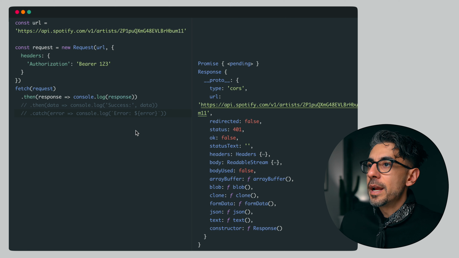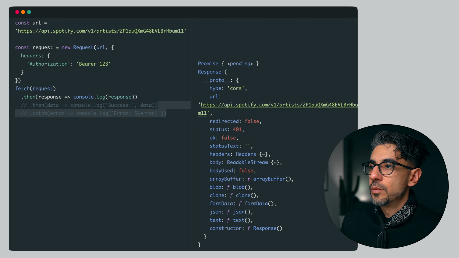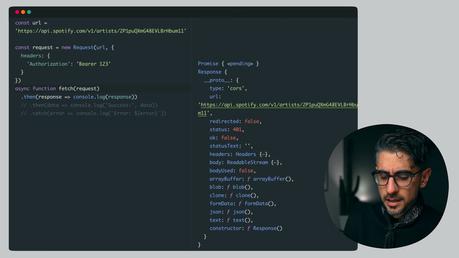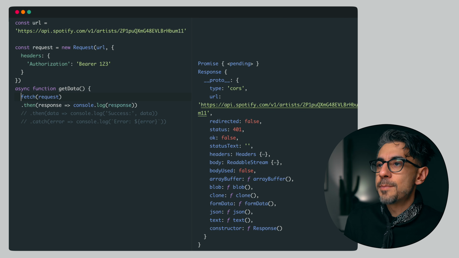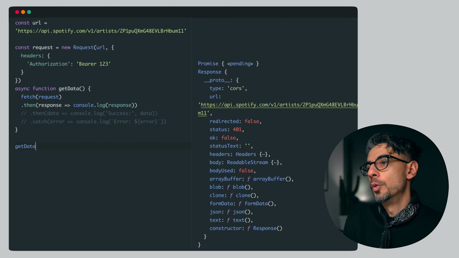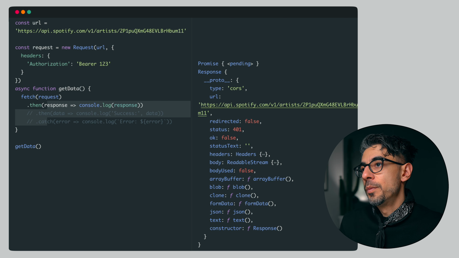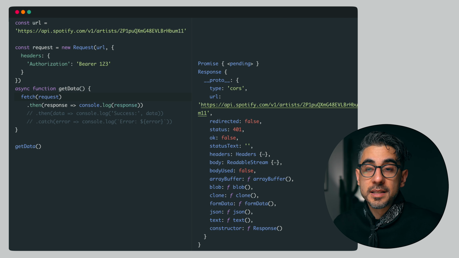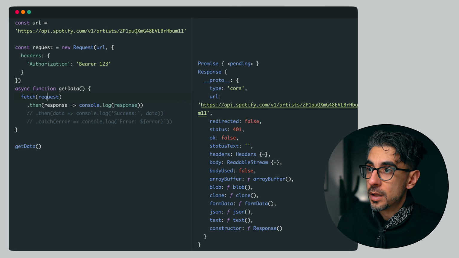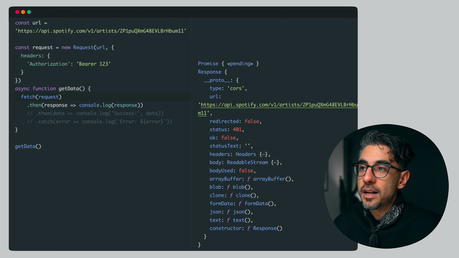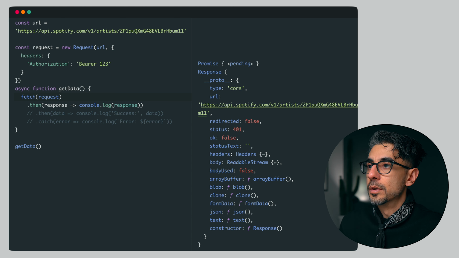So let me rewrite this back the way it was. I'm going to actually do the function again. Async function getData. We'll bring this back and we'll write everything from scratch so we can actually see what is the best way to handle both of those. So again, we have access to our normal way of error handling promises and async await using try catch, which I'll implement in a second. And then we will do the checking of the data itself to see if the data is healthy. If that's bad, we'll handle that error slightly differently.